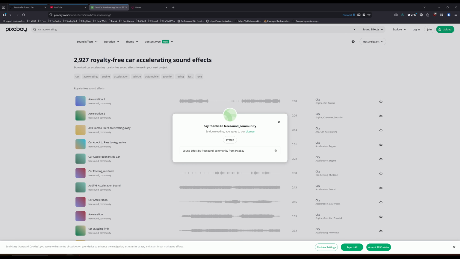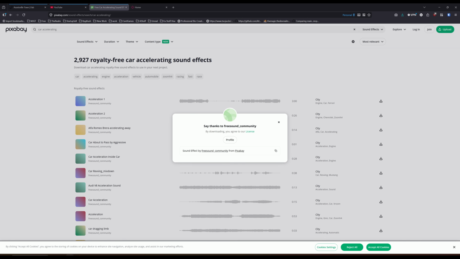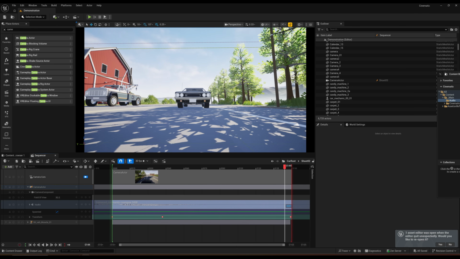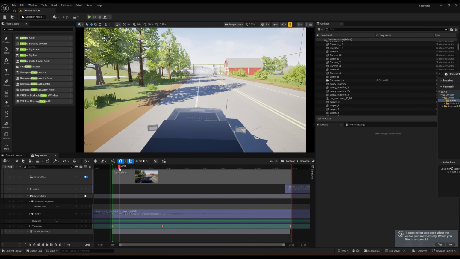So I'm going to add this other sound. Is this the one? This is the one that is starting. Just drag and drop this one here. Perfect. Now we can save this, and as you guys can see here, the sound effect already changed our scene a little bit.